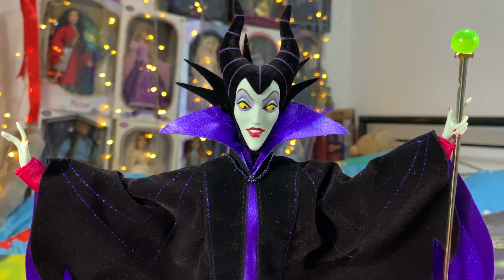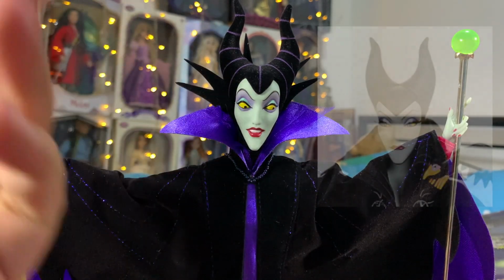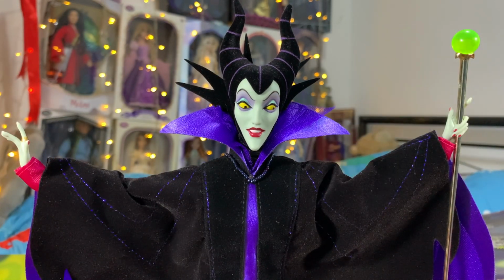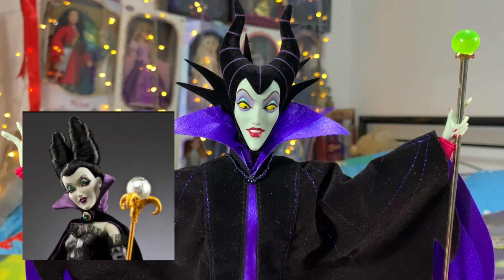Alright, for her face sculpt, again, like I said with the Evil Queen, I think this is the best face sculpt that I have seen of Maleficent. I mean, Disney Store does a mix. Disney Store sometimes does her in this animated version look, but they also kind of try to humanize her a little bit. Sometimes she has more humanish features and less pointy, sharp bits like this one.